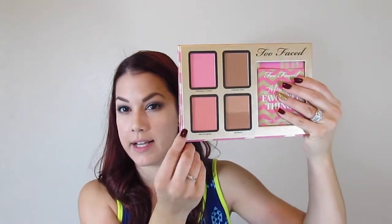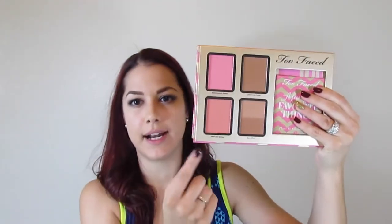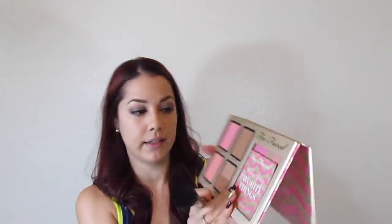Now that the eyes are done we just have a few finishing touches. I definitely need some bronzer and blush because no look would be complete without blush, right? I'm going to use the bronzer and blushes that came with the set. You get two blushes — a nice bright pink and a nice true peach, a little bit on the coral side. There's the Chocolate Soleil, which actually smells like chocolate. And then the Sun Bunny, which is a duo with a shimmery lighter tan and a medium tannish color. I'm going to take a fluffy brush and go in with the Chocolate Soleil Bronzer — that matte one. Mmm, it smells so good.